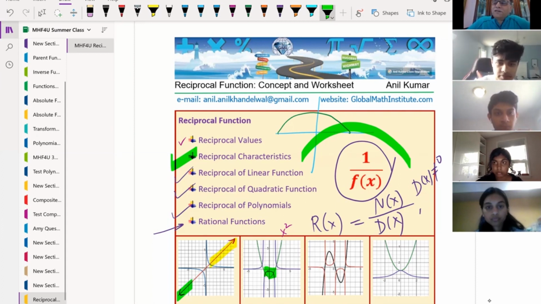And therefore, I have split it into reciprocal values. Do you see the first thing? We'll begin from there only, reciprocal values. To be honest with you, that's the easiest, that's what I did throughout grade 11 for sine functions. I plug in the value of sine 45. So that's what I always did. So can you just use that same method? Exactly. We can do that. Yes. Okay. We will do it.